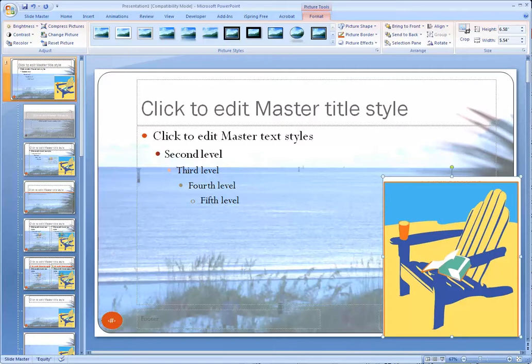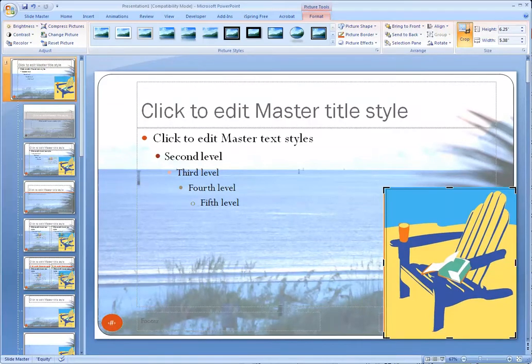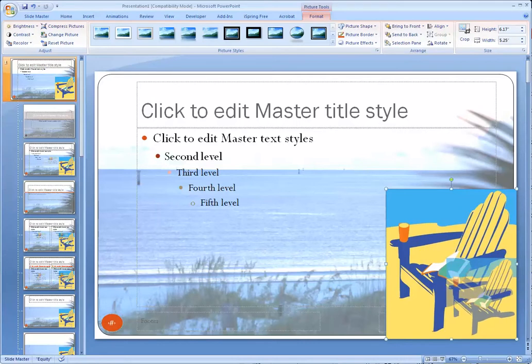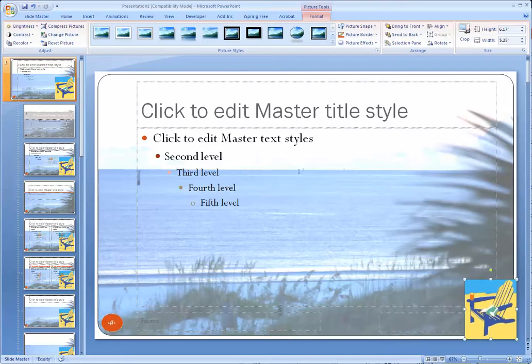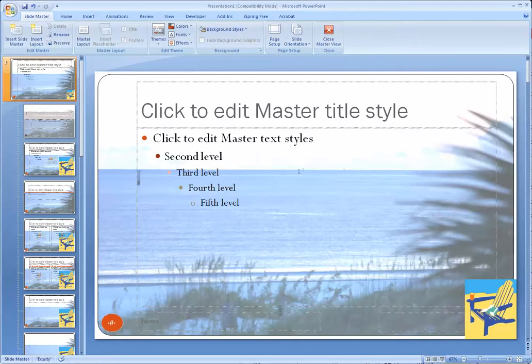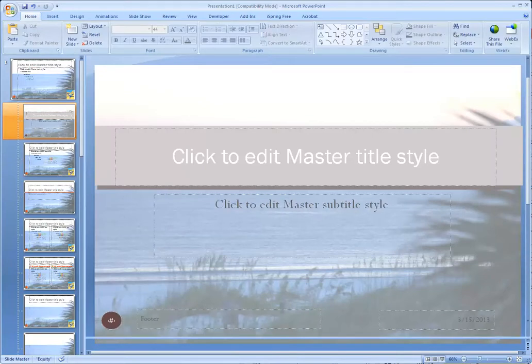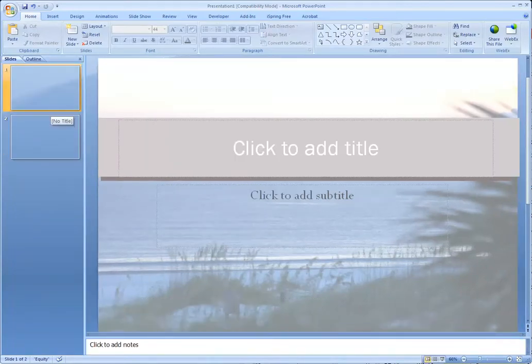All right, now that it's in the location I do want to crop this image a little bit. It's got a little more information than I want. Okay. And I'm going to reduce the size, and I want to keep my proportions constrained, so I'm going to use the corner handle. Okay, put it right there, and then if I wanted to put some text with this, I certainly could actually grab a text tool, put some text, do whatever else I need to do here. So now what we have is we have a custom cover page, and we have a custom standard page. All we do then is click Close Master View. Okay, and then here is our layout.